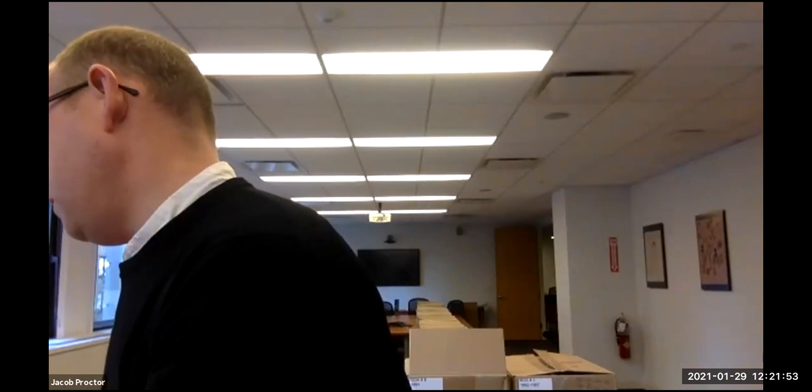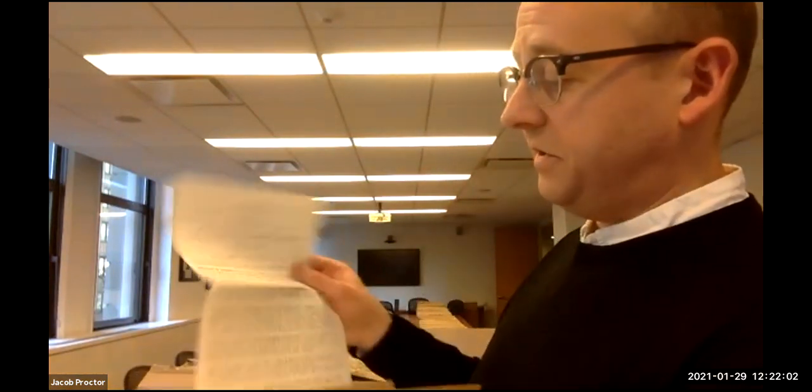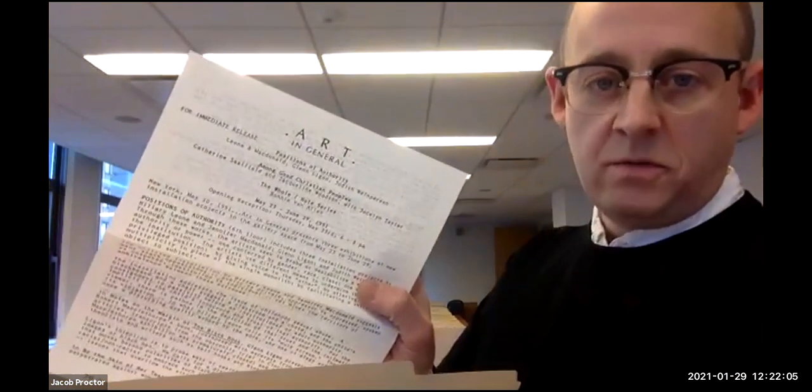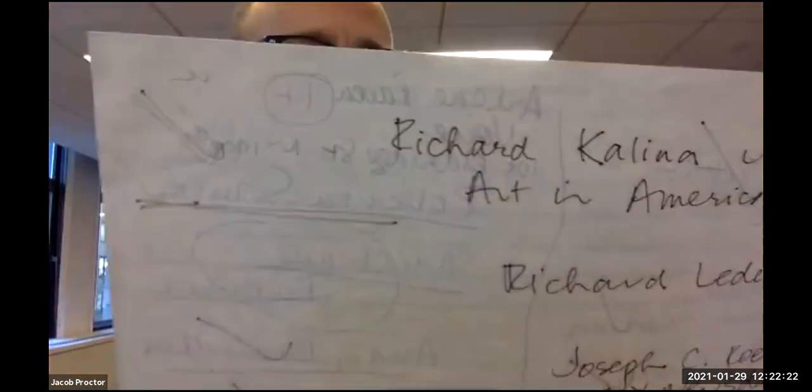And this is also, let's see what they did for publicity in this case. Oh yeah, so this is a case where there are a couple of copies of the press release, and I'll remove extras. We don't need to have 10 copies of a press release. But also in this folder, it's kind of interesting, there's a handwritten sheet of essentially brainstorming, it looks like, about which critics at which publications should get a personalized package and letter.